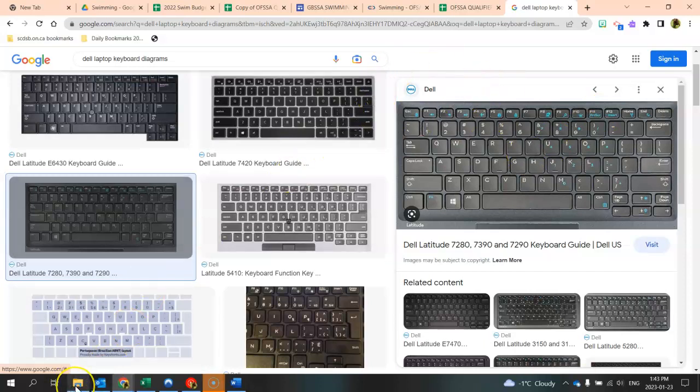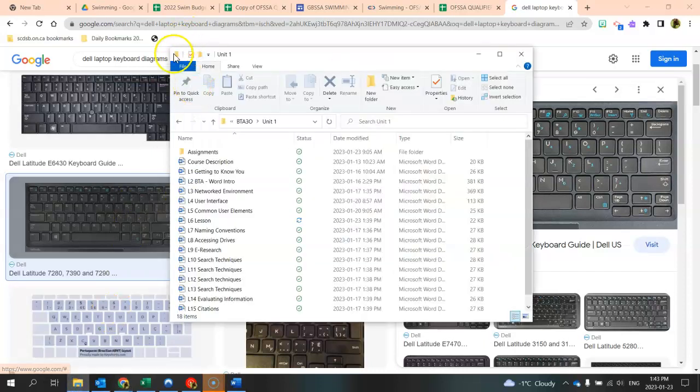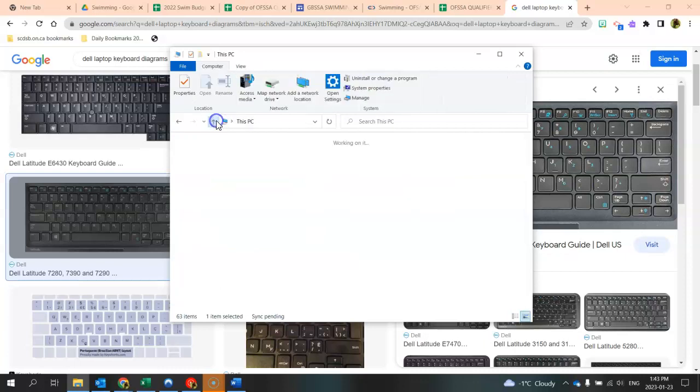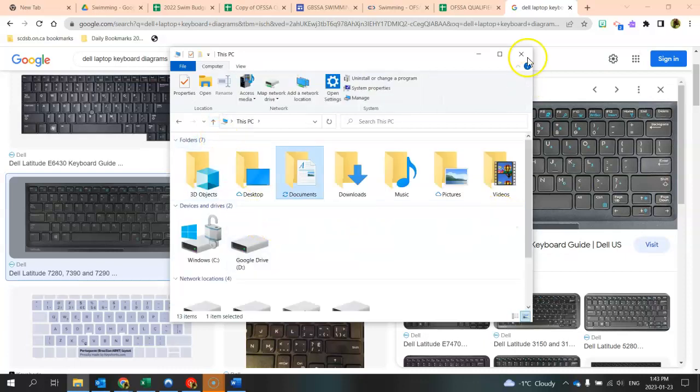Then at the bottom of your bar, hopefully you guys can see that. I'm not too sure how much of the screen is being recorded right now, but at the bottom of the bar, there's like a little file folder there. And as soon as I open this file folder up, it pops open to kind of my home page. Now I'm going to press this little arrow here. You can do it a bunch of different ways. You can press this down and go up. You can press up and keep going up, until it gets to this screen here.